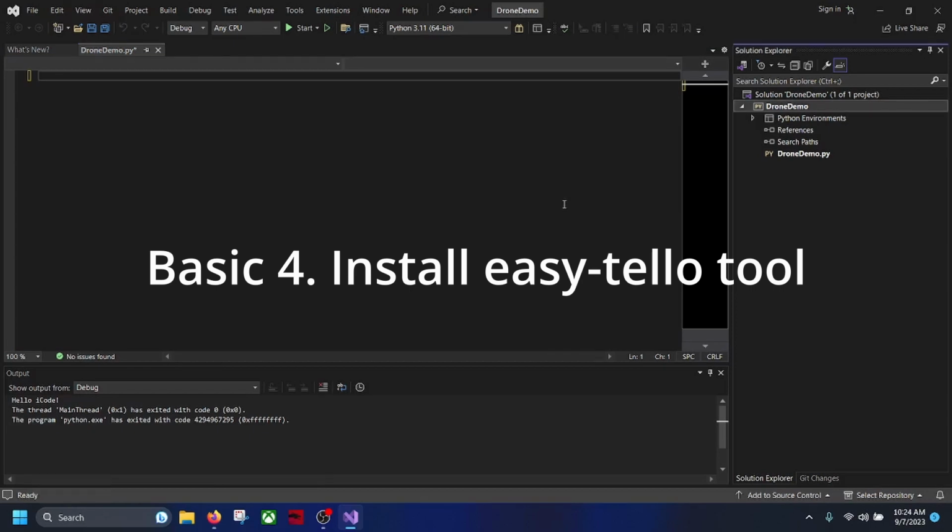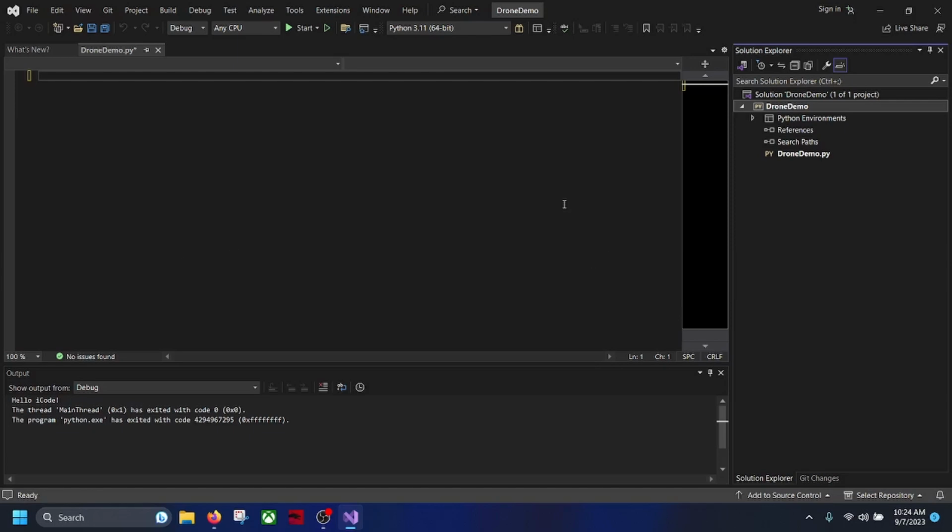So now that you have the Python project ready to go, you can see I ran the code up here, but next to it is our Python 3.11, which is the Python environment, or the version of Python that we installed earlier. One thing that's really nice about Visual Studio is we can install packages and different tools to associate with our Python programming language, such as the DJI Tello module.